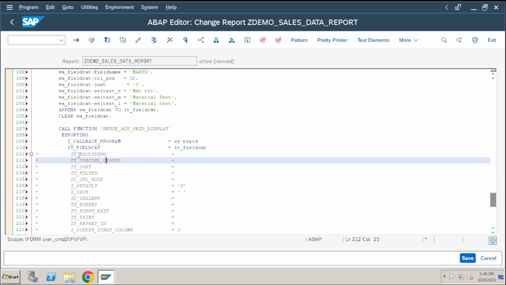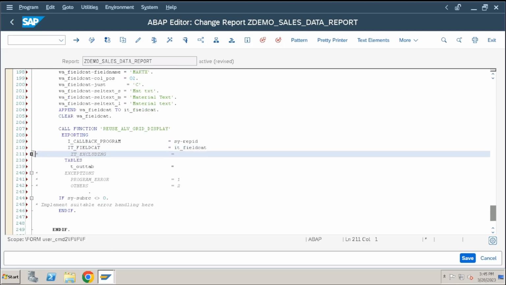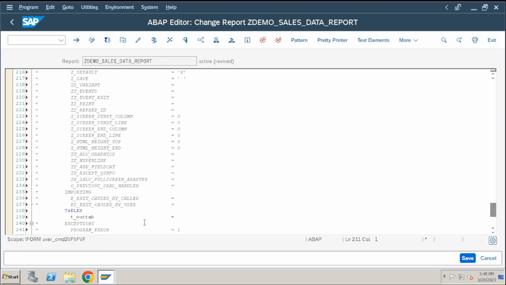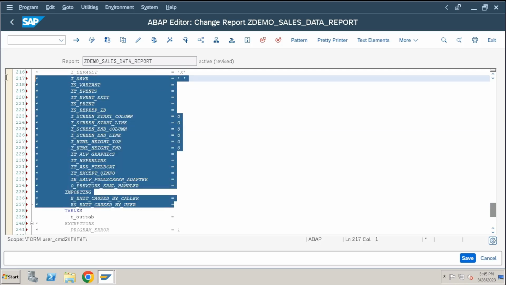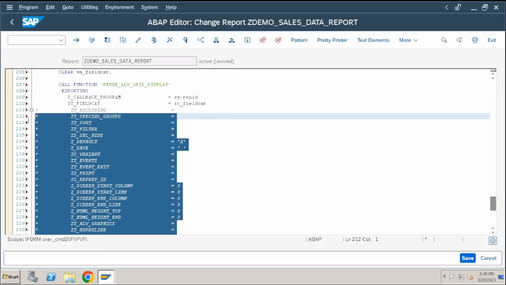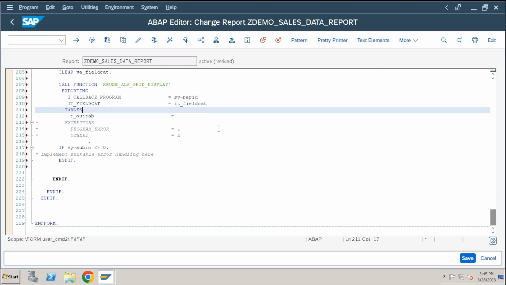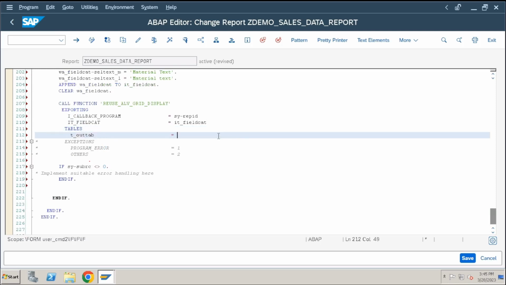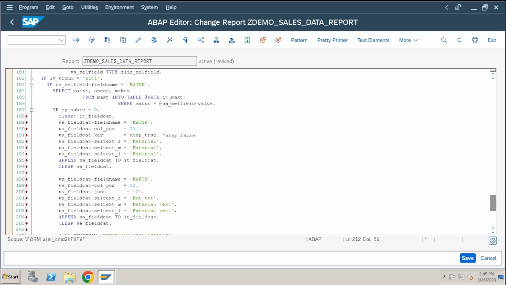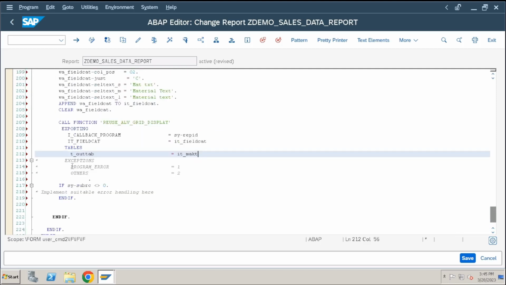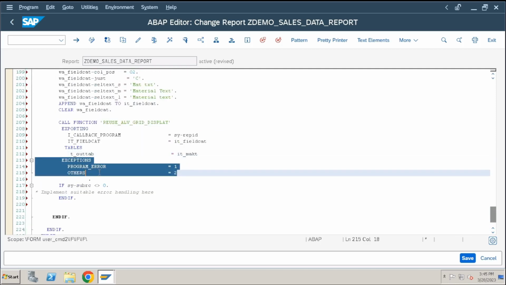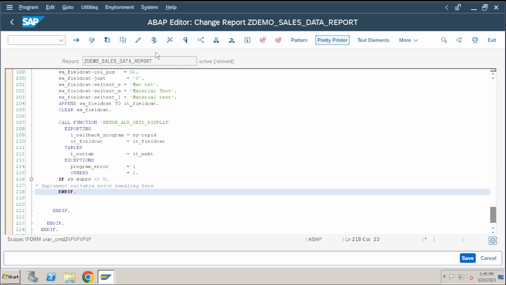That is not required. Just clear the field catalog. Remove everything. IT_MAKT, let's assume this as our final internal table with the output data that we need to display. Check, activate.